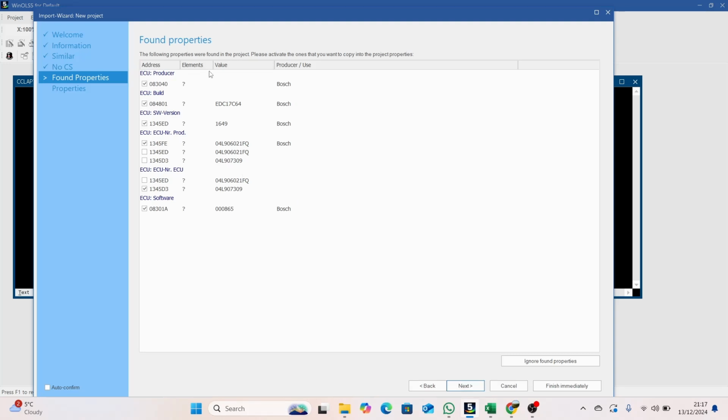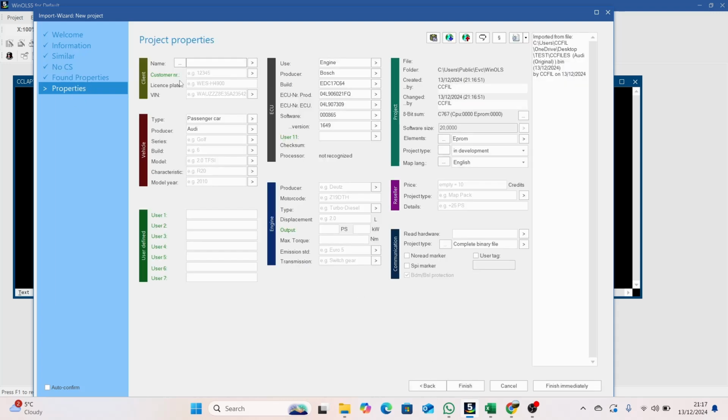Straight away, it gives you the properties, the part numbers, and build of the ECU. In most cases, not all cases. Next, and here, we're going to just put test and license plate. We'll just put 1, 2, 3, 4, 5. You can put the VIN in. You can put as much detail as you want.